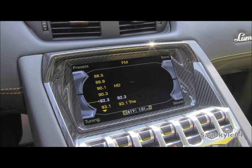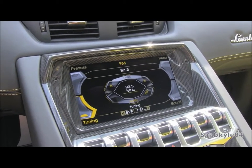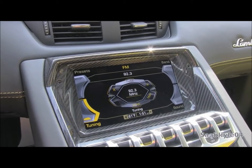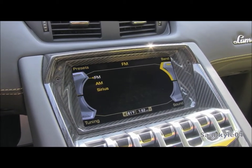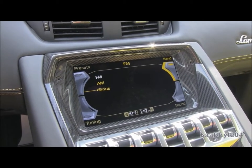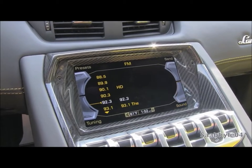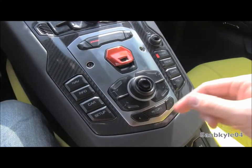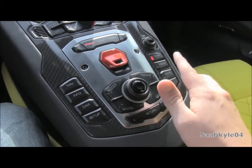Now as far as your main radio screen, standard satellite radio as well as HD radio, bottom left is tuning, seek, scan. Using the dial in the middle, scroll between the options, your preset stations, changing the band, as well as your sound and audio adjustments with various equalizer settings. Right below that is a back button to go back between menus, as well as another set of selector buttons if you didn't want to use the twist dial.